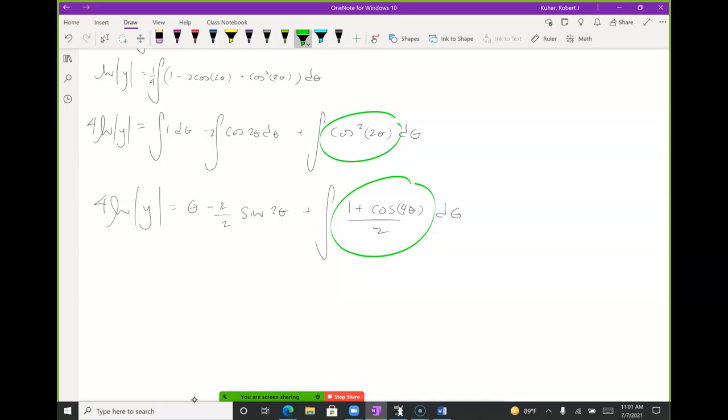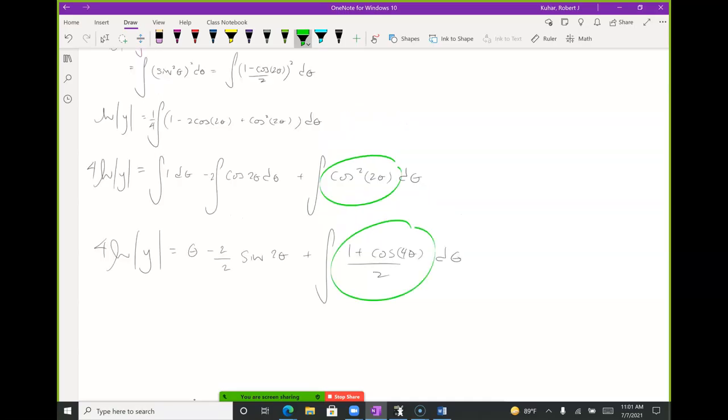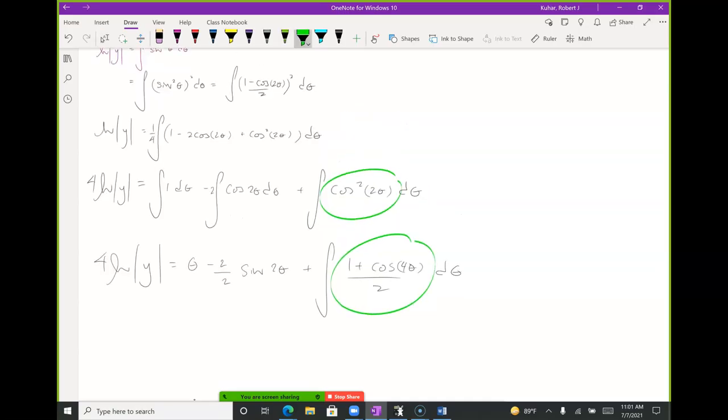No, I'm talking about the middle part, negative 2 cos 2 theta. Yes, so the cosine antiderivative is positive sine. And then I did a quick u sub. I'm sorry, I had a 2 inside. I needed a 2 theta, 2 d theta, and I canceled with a 2 on the outside.